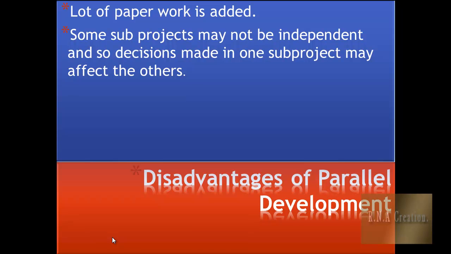What it means is that maybe the projects, though they have been divided, some part of the project may actually depend upon another sub-project group. So it may create a problem, because the first part may depend upon the second part, the second part may depend upon the third part, and the third part may depend upon the first part. We cannot say what is going to happen, but it is later realized that one part is dependent upon the other, and it can create a disadvantage in the system.